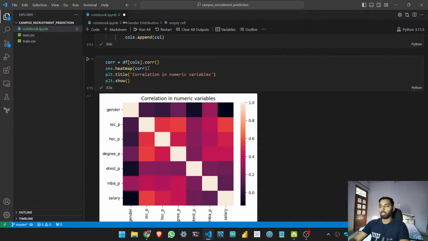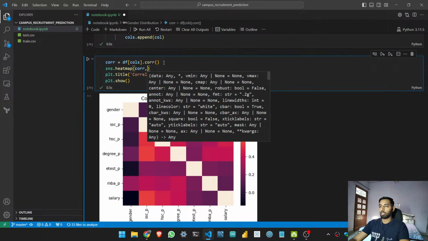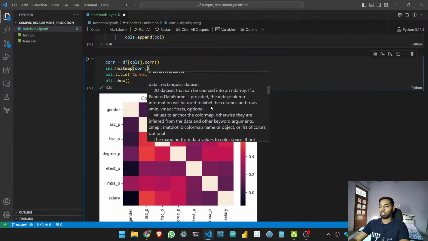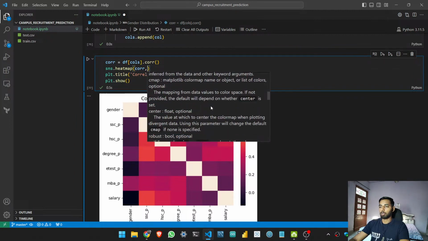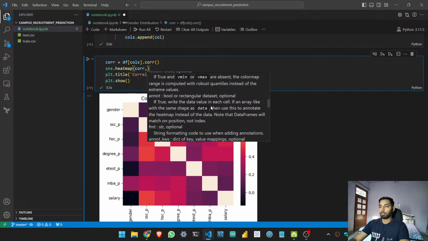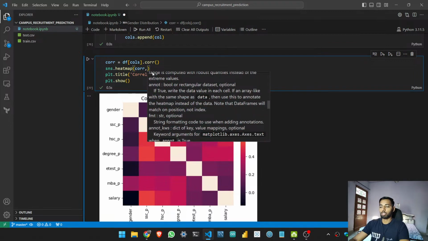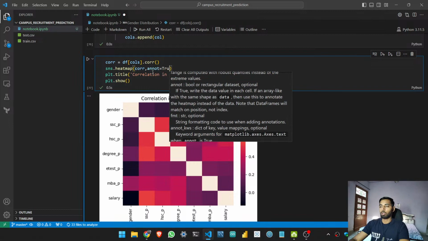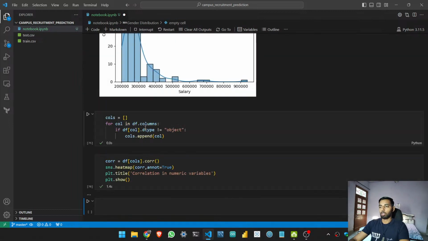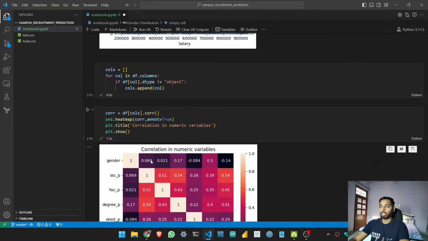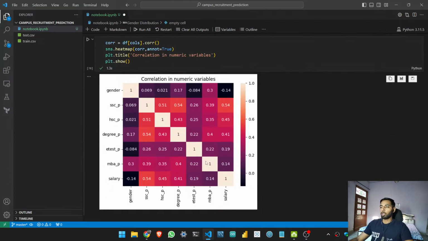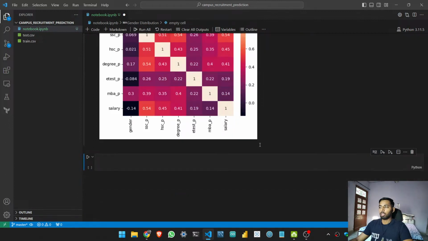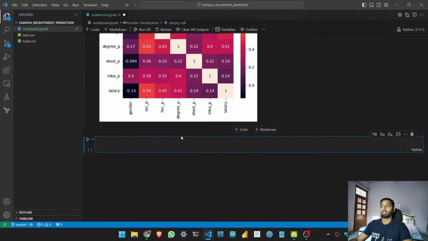And one more thing, I have to give annot equal to true. Here I'm getting the values for correlation. Okay. Now we can do one hot encoding.